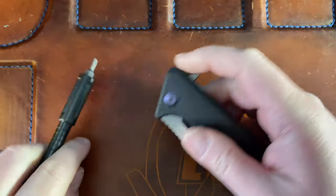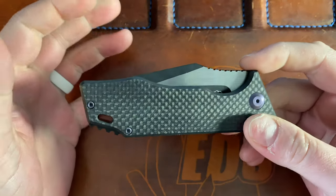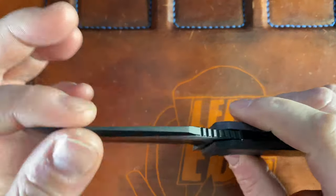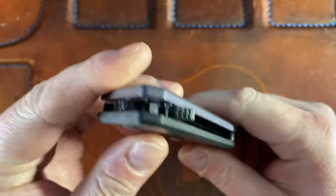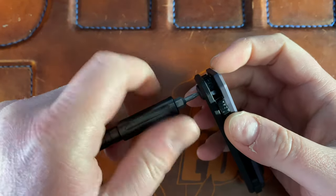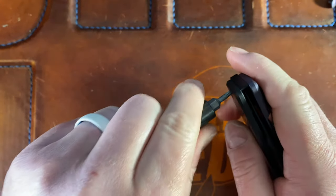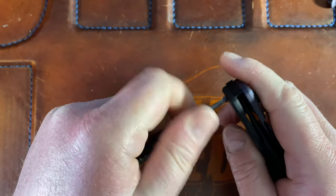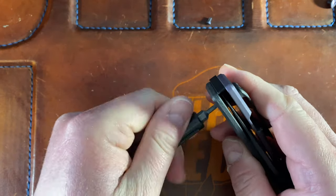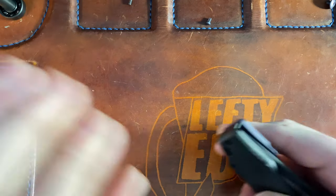I really kind of want to get another one now — not to sell one, just so I can have two. When I have a knife I really like, I want multiples. Anyway, let's get into this. I should just need a T8. I will say this pivot has walked a little bit, but I think that's okay. You have this huge blade slinging out of there and cracking open and close, and I think that's just a lot on the pivot. We'll see what's in here — I'm going to try to be really careful.